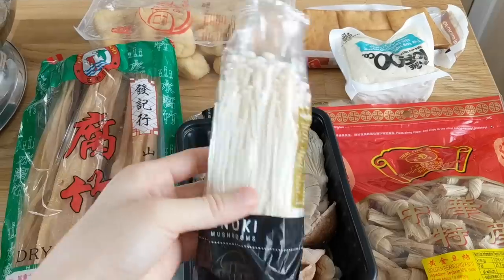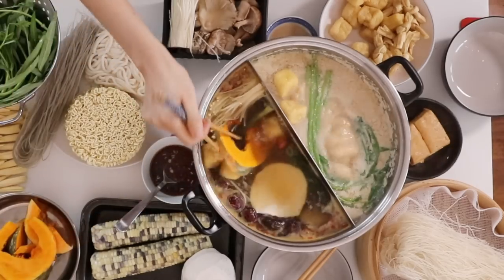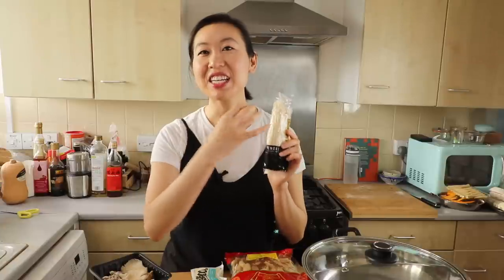Mushrooms are my absolute favorite for meaty texture. In the grocery store you can get a mixed box with different types like shiitake, oyster, and enoki mushrooms. Enoki are probably my favorite for hot pot - they're long and stringy but still have the slight crunchy fibers of a mushroom. The key with hot pot is that everything is flavored by the central broth, so a lot of things can taste similar. The king of hot potting is really getting items with different textures - crunchy, stringy, gooey - even though the soup base is the same. That's the key to a really nice hot pot meal.